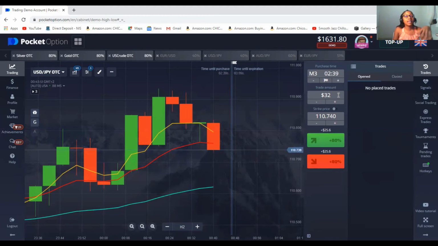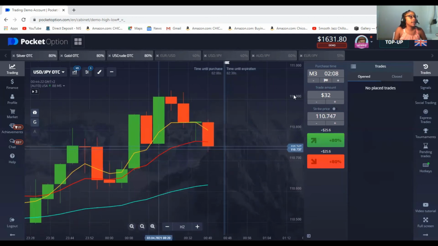What does that mean? That if I win the trade, I will win back my $32 plus a percentage of the $32, right? And if I lose, I'm going to lose the full $32, right? So that's why we keep the risk at 1 to 3% of the deposit, because if you lose 3% of your deposit, you can always make that back in the next few trades, right? When you win those trades. The key is always to have more wins than losses, and that will be the focus of this week, right?